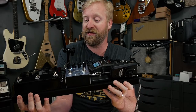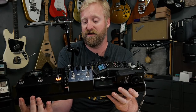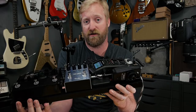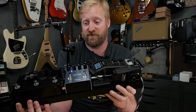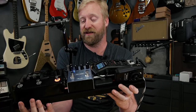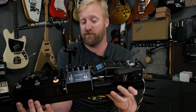The core of this thing is a Line 6 HX Stomp. Line 6 was very kind to line me up with one of these. I explained my situation and the needs that I had, and thought that the HX Stomp would be the best solution to what I'm trying to do. Thankfully they humored me and lined me up with an HX Stomp about a month ago. So I've had a good amount of time to get it figured out and put together some patches that I think are going to work really well for how I like to demo.